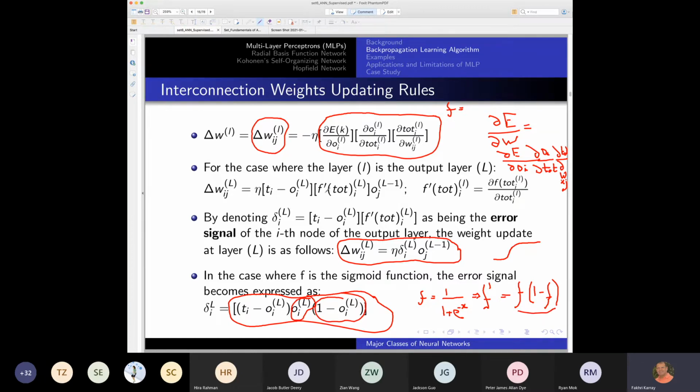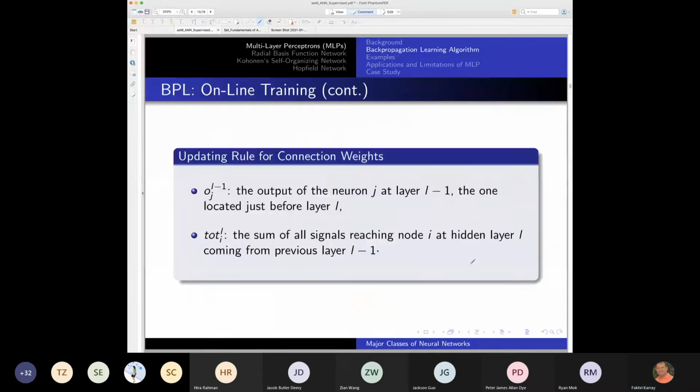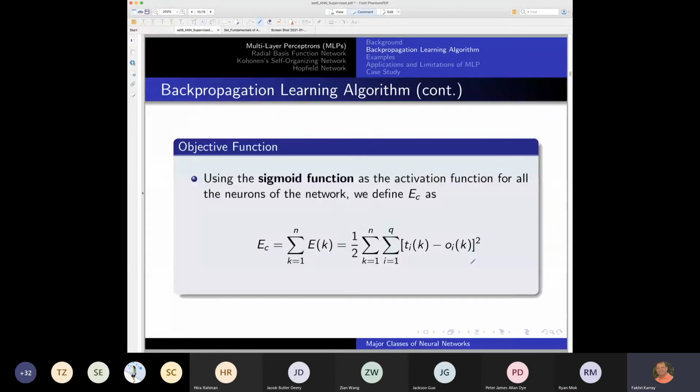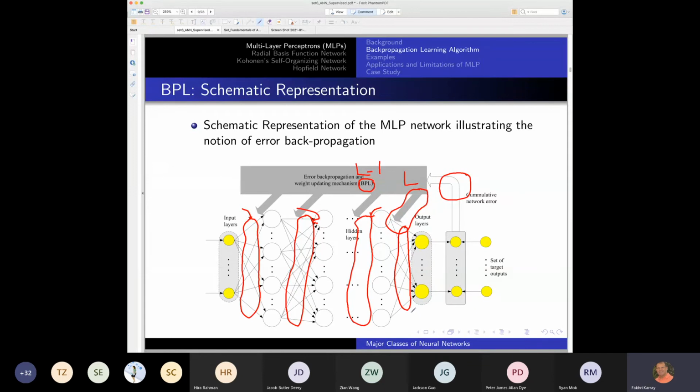Okay, and then Ti minus OiL is this particular part. So this particular part here is what we call the delta, which is located here. Okay, so now this is a big finding. We are now able to find, let me go back a slide here, we are able to find now the update for delta omega L.